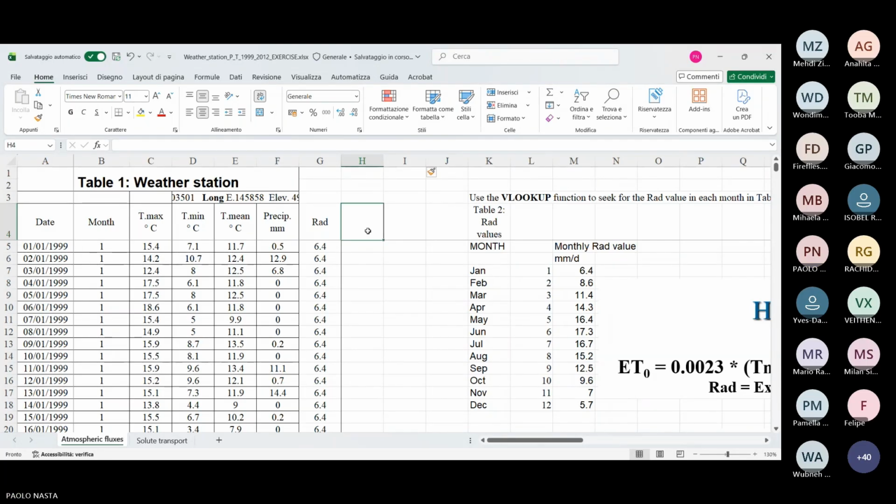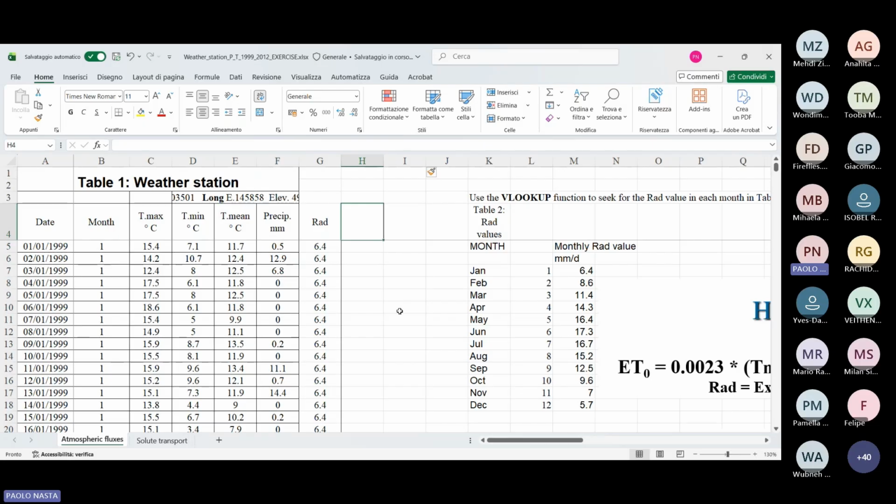It's very straightforward. Please, if you are in Europe, some of you have the comma as decimal separator. Please make sure that you have the point as a decimal separator, because then Hydrus 1D wants the point and not the comma to separate the decimal. Okay, make sure that you have the point. It happens especially in Italy for sure. I don't know if it's in other places in Europe.